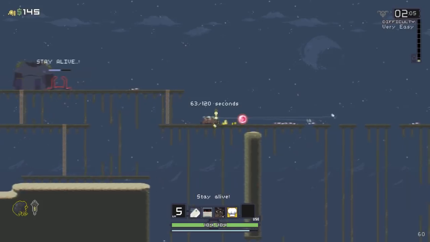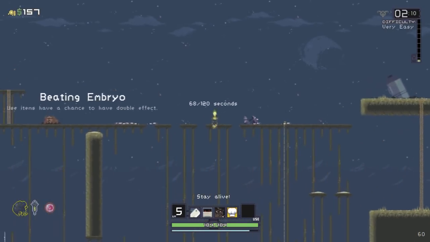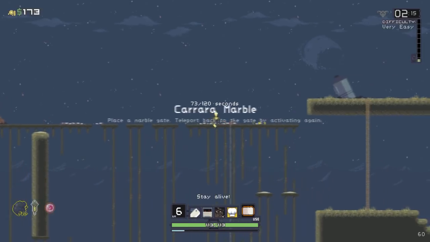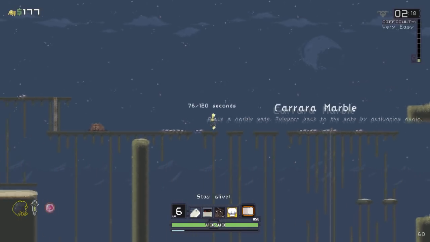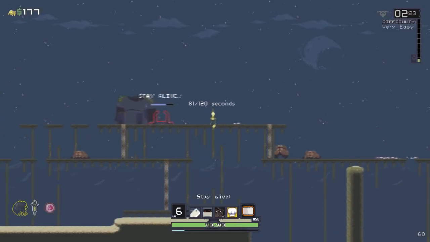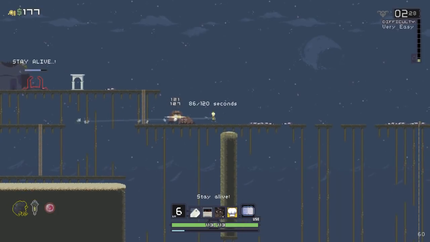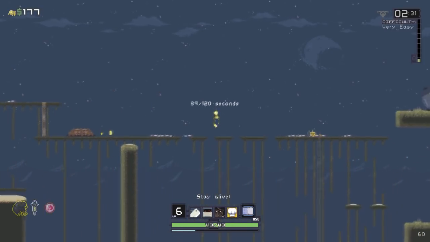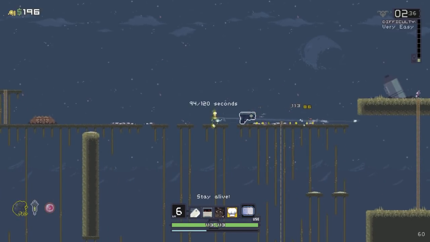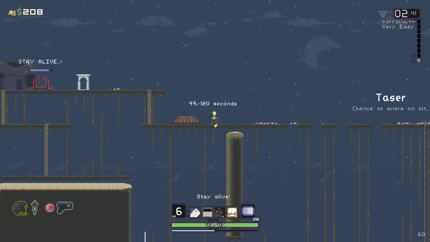There's a tier 3 item. The Embryo, double effect use item, is not great considering I don't even have a use item yet. Or if we had had some really good kill items. There's the Carrara Marble. Alright, we can put that in the gate. I don't know what this even does with a double effect. Well, if we push that button again, we'll teleport back to where that gate is. We are going to replace this item, but it might help us get out of trouble. We can put the marble somewhere safe, and then if we really get into trouble, we can just pop back to it, and we won't be overloaded with monsters for a little while. Give ourselves some breathing space.